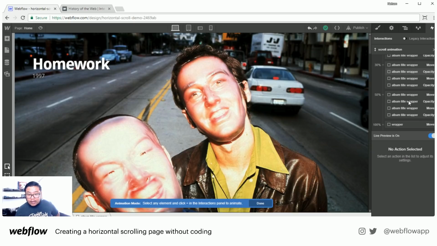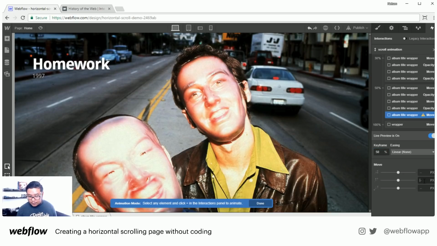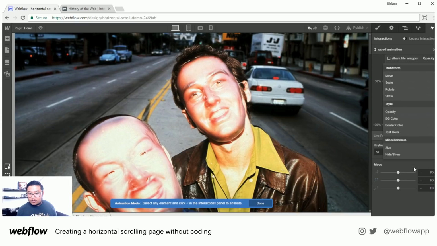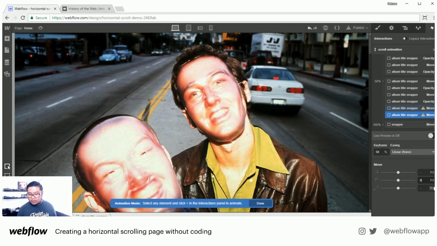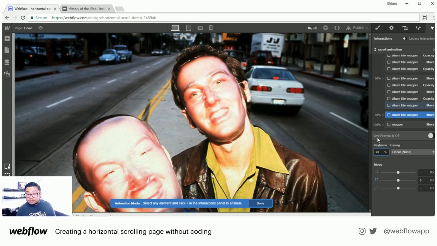Now we're gonna start at 50 and go to 70. So let's move it down at 50, 100 pixels, and then at 70 we're going to move it to 0. It's 70. And there we go. Cool.